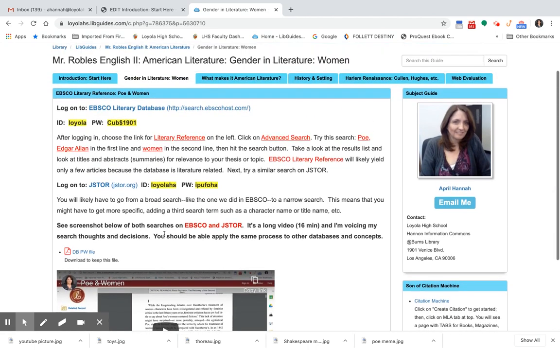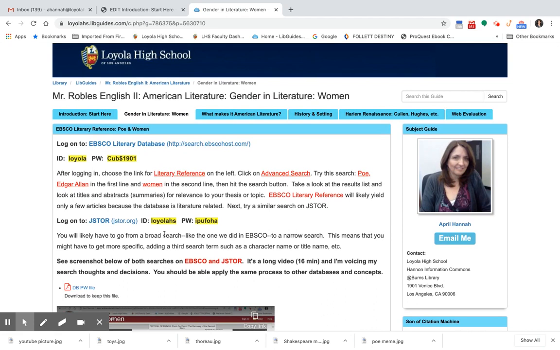Now, here's a tip. Each database is a source. Also, any article that you find and decide to use will be a source. So if Mr. Robles tells you, I want you to show on your Works Cited at least 4 sources, and he's been very descriptive about what kinds of sources he wants, then if you have 4, you're actually going to have to read more articles than that.